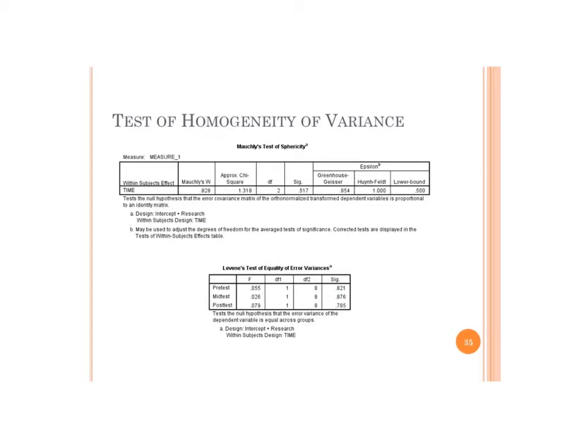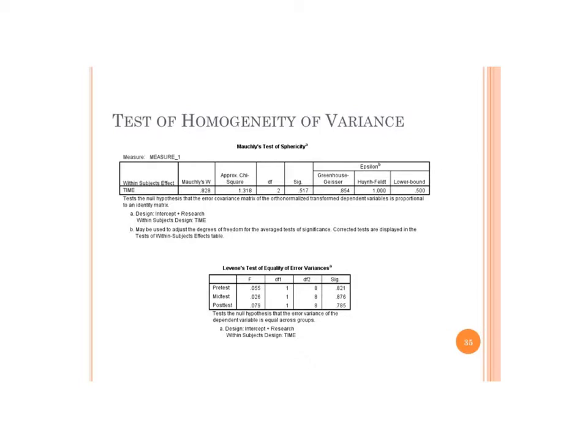To test homogeneity of variance, we have to do Mauchly's for the repeated measures factor. So you see time is going to be tested using Mauchly's, and we've met that assumption. We also have to do Levene's for the independent groups factor. And notice that we're going to do it across the three time points. So we're going to check Levene's at pretest across the two groups, Levene's at midterm across the two groups, and post-test across the two groups.